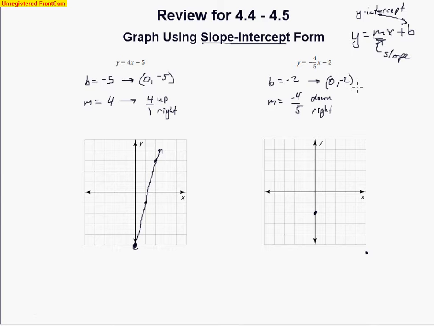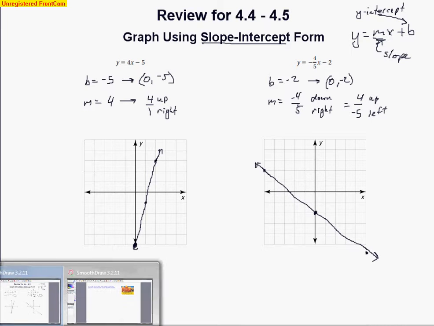So I can also go another direction. That's the same thing as going up 4, but then left 5. So up 4, left 5 would get me on that same exact line. So if I do that, I go up 1, 2, 3, 4, and then left 5, 1, 2, 3, 4, 5 puts me right there. You can see how those points line up and make that line. So that is slope-intercept form.